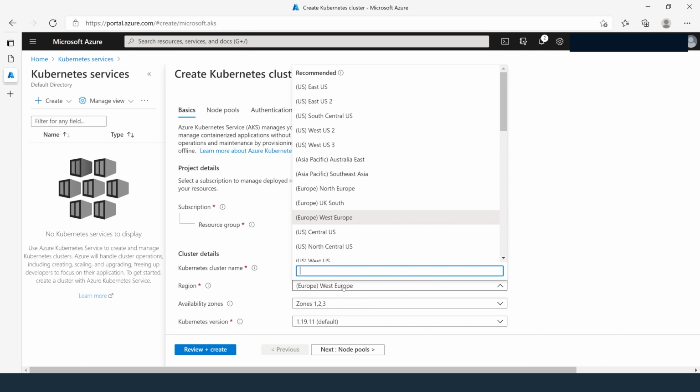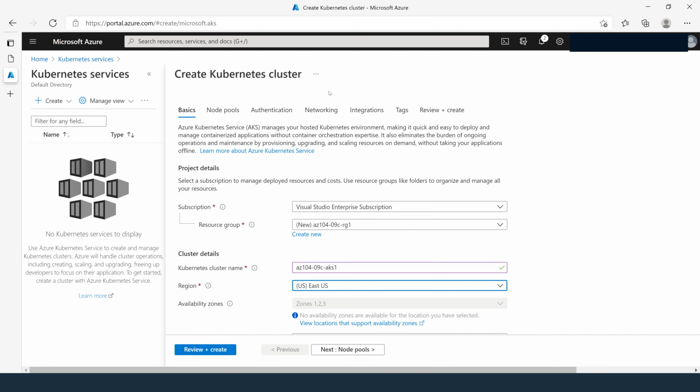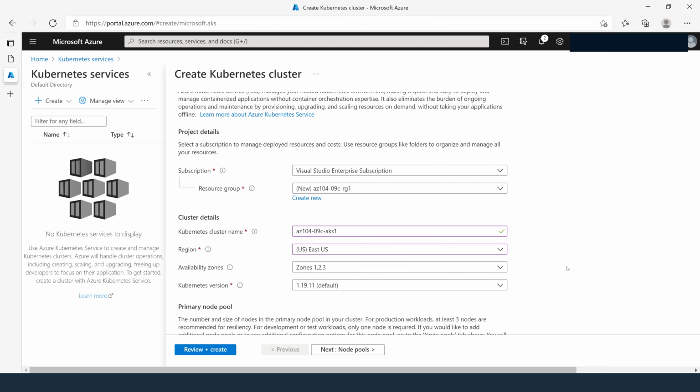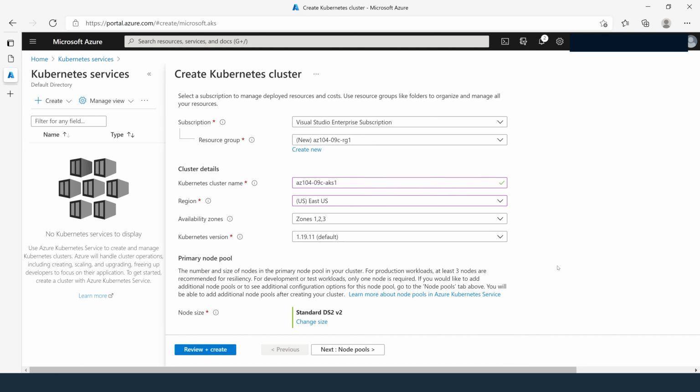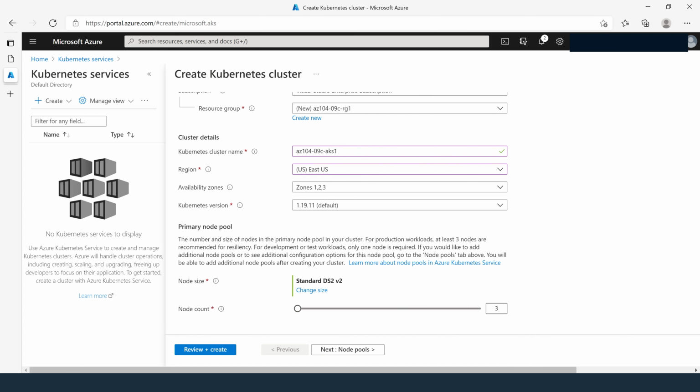And then I'll put this one into East US. Okay, for the region, I'll leave it as it is. For the node count, I'll set the node count to 1. Then I'll proceed to node pools.